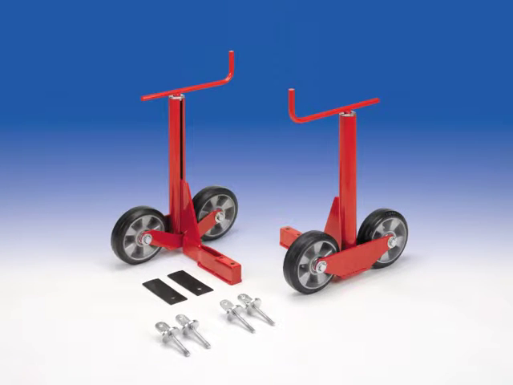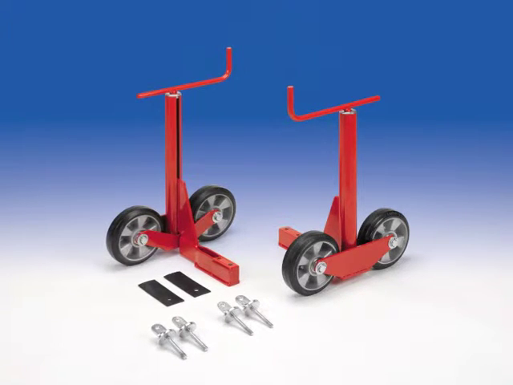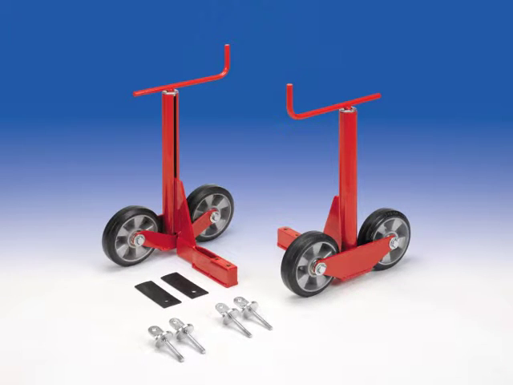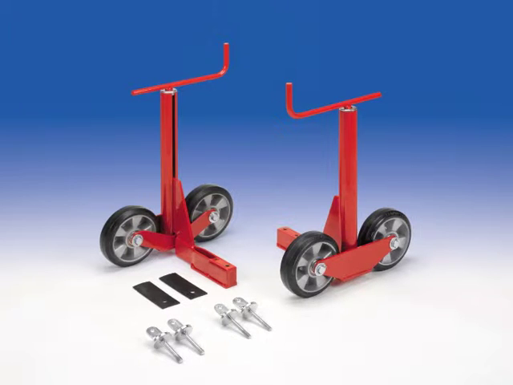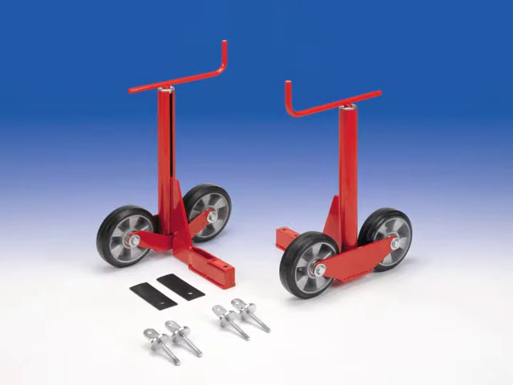The Hargo Lifter is delivered as a complete set consisting of two lifting units painted red with aluminum wheels and rubber tires, two fixing screws M10 for Hargo manhole covers made of aluminum, two fixing screws M12 for Hargo manhole covers made of galvanized steel or stainless steel, and two rubber protection plates for sensitive floors.